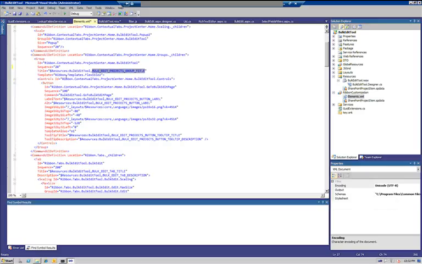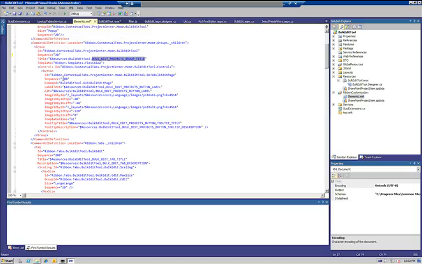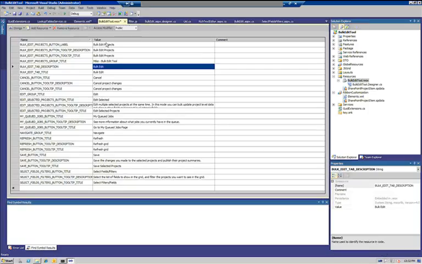So that should change. Now within that group, you can see that we have these controls. And so we've got one button here, basically. And again, we have the same sort of idea where we have an ID. We have the sequence number. And in this case, there's only one button in the group, so this doesn't really change anything. But if you have multiple buttons, this is where you control the ordering. This is the command. So when the button is pressed, this is the command that gets fired off. And then here's the label text. So again, if I go back to the resource file and change this button label, let's just change this one as well. So I made some simple changes.